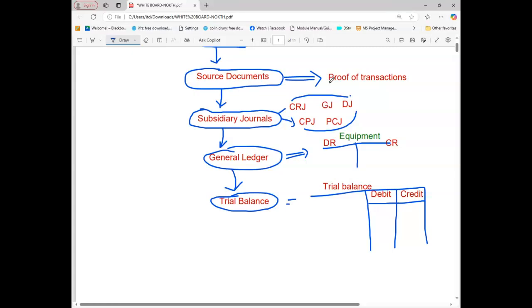Yes. Now, I want you to understand, because this thing is going to affect us. Why do we do that? The reason we transfer everything to the trial balance is that we want to check if the general ledger accounts are correct or not. Because if the trial balance does not balance, it means there's something wrong. For example, let's say I total my trial balance and I get 1,000 here. I must also get 1,000 here. If it doesn't balance, it means there's something wrong up there.